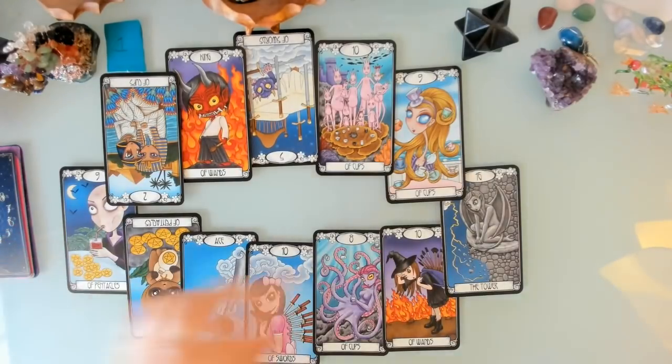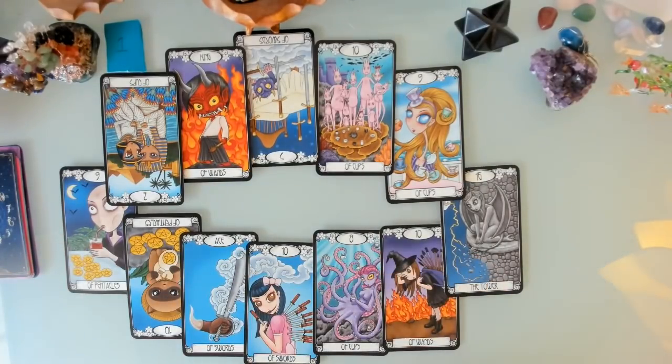But I think it does require a major restructuring of relationships and levels of responsibility, and possibly moving away from the value towards traditional, structured organizations, being an employee, that kind of thing, to being more your own person. With the 10 of Pentacles reversed in the 2nd house, it does suggest maybe investing money into something or taking a risk financially to some degree. I think it's a calculated risk. I don't think it's something really to be concerned about.